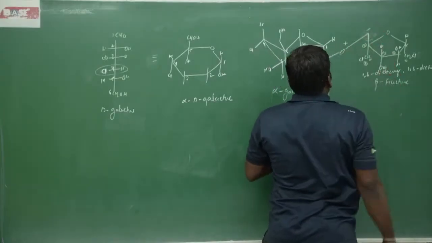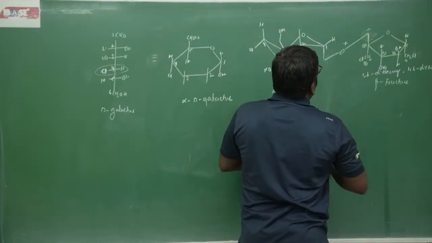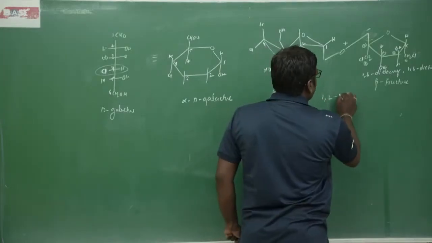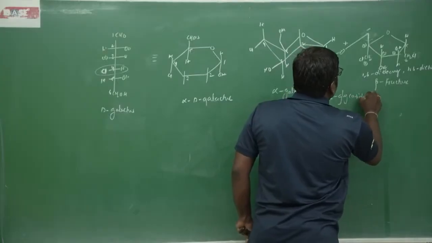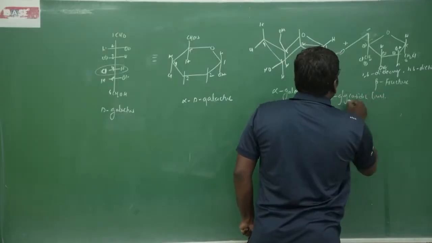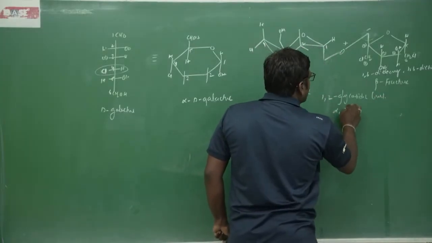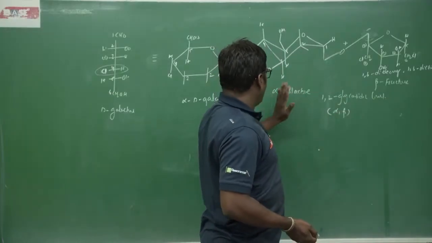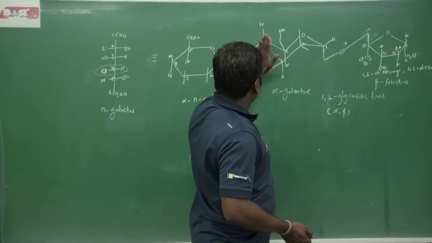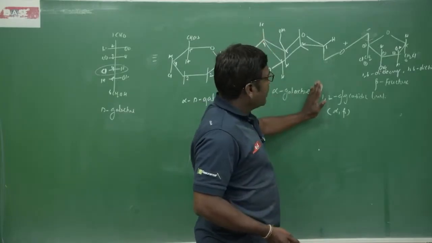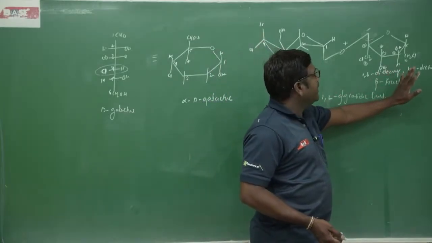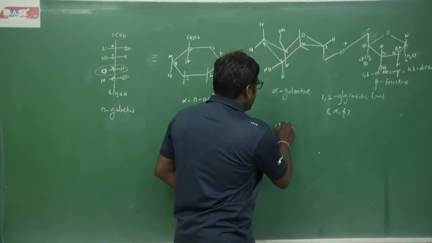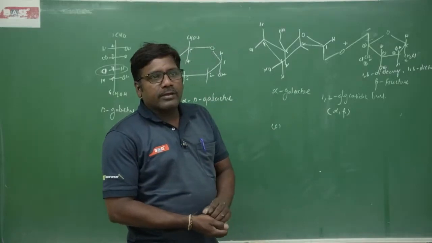This is the glycosidic linkage. What kind of glycosidic linkage? This one is a 1,2 glycosidic linkage. This is alpha, this is beta. So it is an alpha-beta 1,2 glycosidic linkage between the 4-deoxy 4-chloro alpha galactose and 1,6-dideoxy 1,6-dichloro beta fructose. So option C is the correct answer. Understood, students?